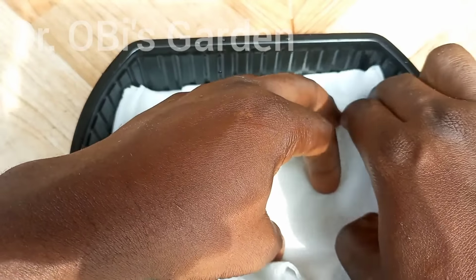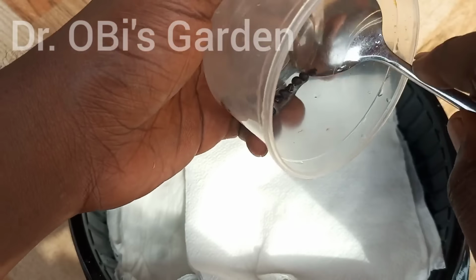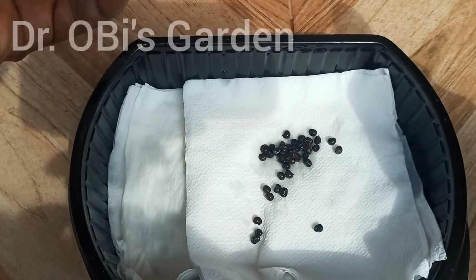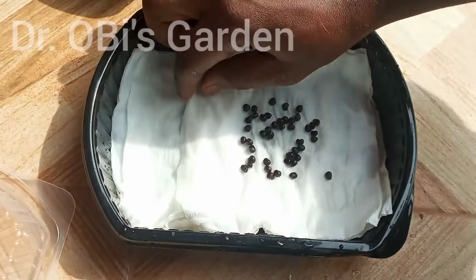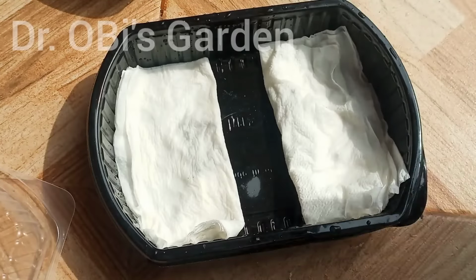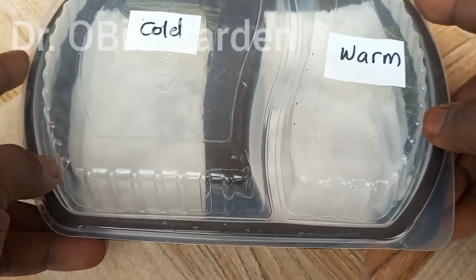Let's do the same with the seeds from the warm water treatment. Because most of the seeds sank to the bottom after this treatment, it has more seeds than the other, but the difference can still be seen in a short while. I'll cover them and keep them in a warm place in the garage. The kitchen counter should work just fine.